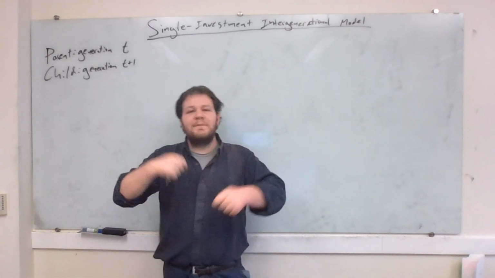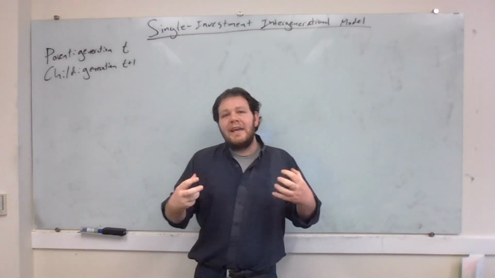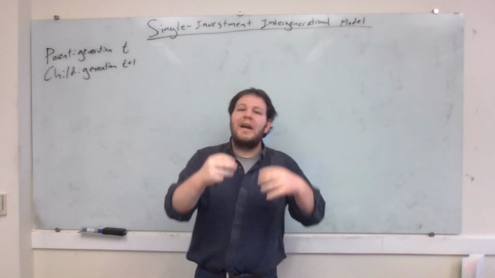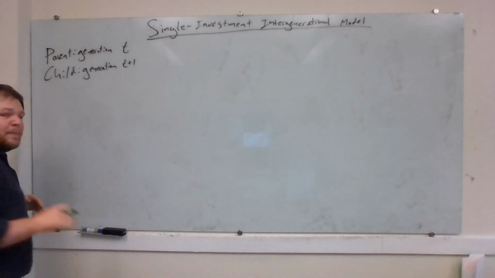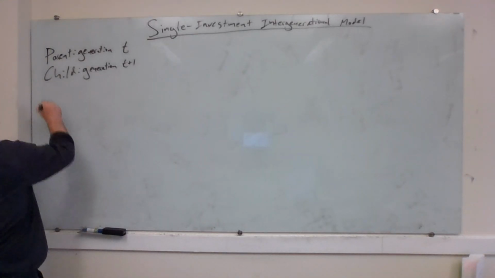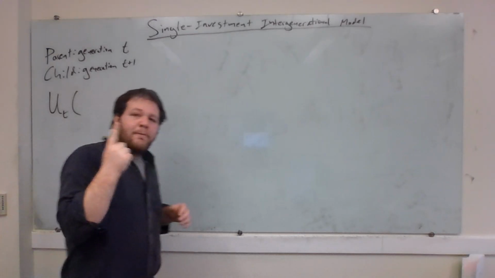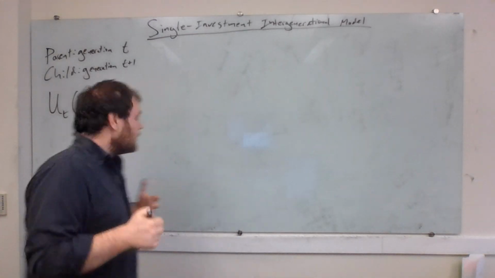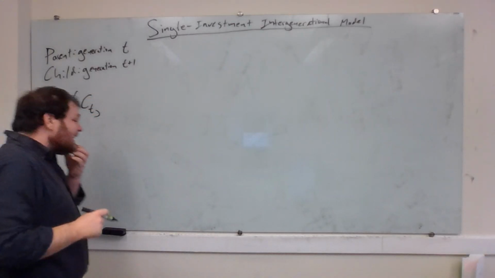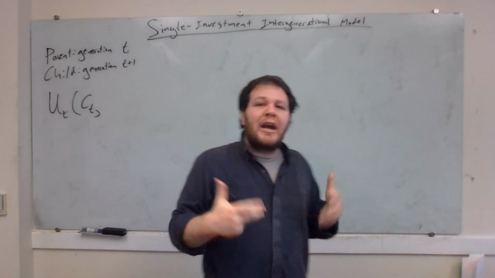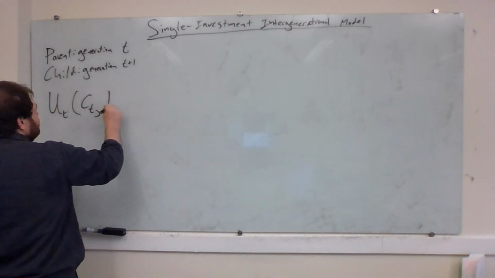Right? So when we think about transmission of resources from generation to generation, each link is just each parent deciding what their child is going to have. So he thinks about this by saying that the parent is only going to care about two things. The utility of the parent is going to depend on two factors. The first is the consumption the family gets in generation T, C_T. And the second is going to be the income that the child ends up with when the child becomes an adult, I_{T+1}.